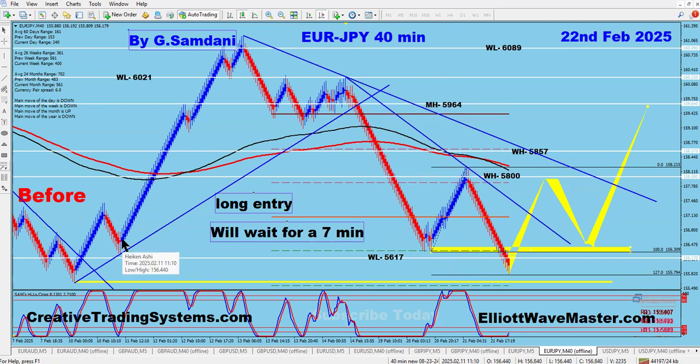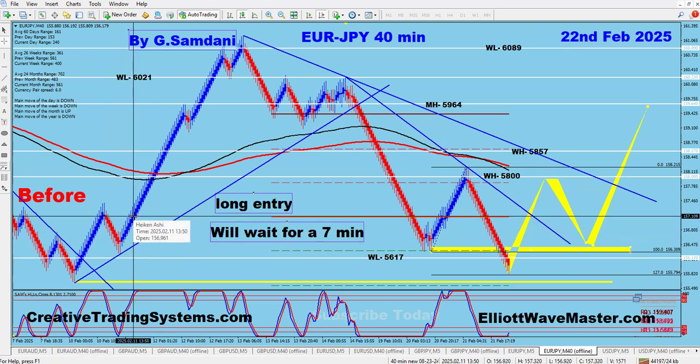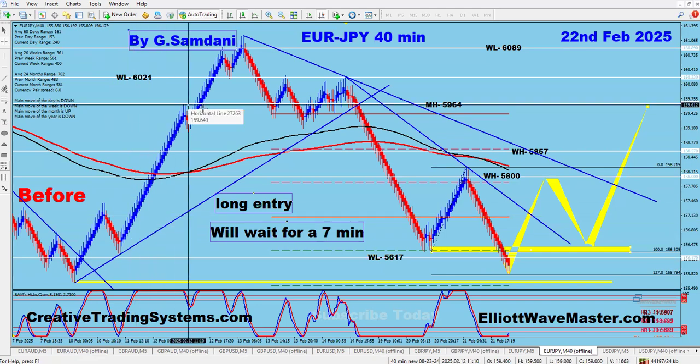Simple as that. Going to the upside here, if you're expecting it, say okay, let's see if I can get the entry, if it is really going to the upside. So to start to go to the upside, somewhere here is going to give me a 7-minute entry, and after that, gone. Right.